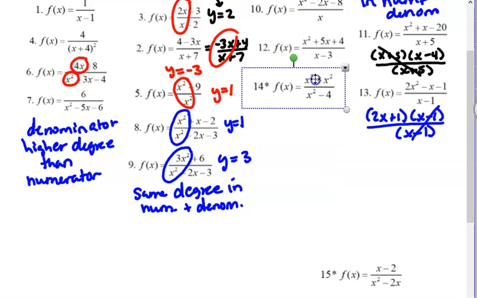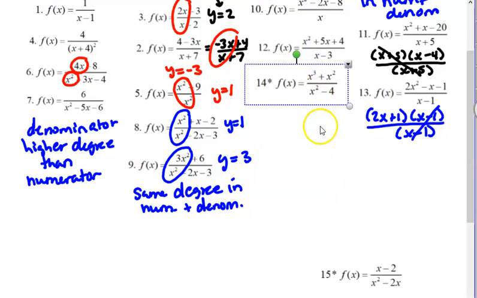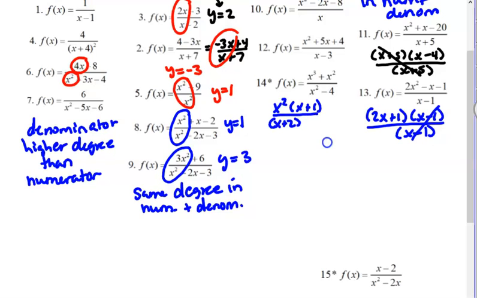Number 14 is an x cubed divided by an x squared. So if you divide x cubed by x squared, you get x. So this does have a slanted linear asymptote. There are no common factors in the numerator and the denominator. If you factored the numerator, it would be x squared times x plus 1. And if you factored the denominator, you get x plus 2 times x minus 2. No common factors. The reason this one has a little asterisk by it is because not only does it have a slanted asymptote, it also has two vertical asymptotes. So it's kind of an unusual looking graph.